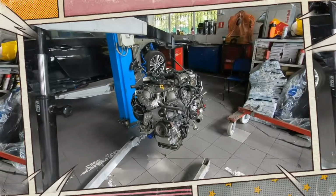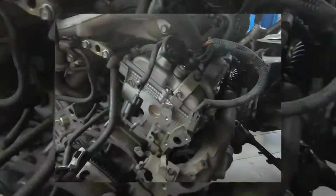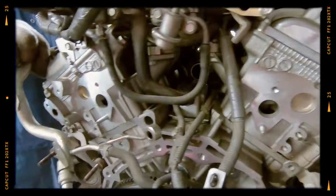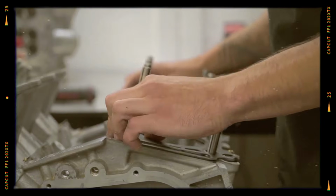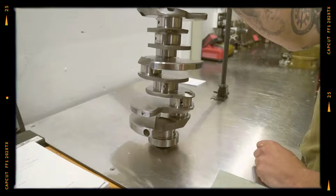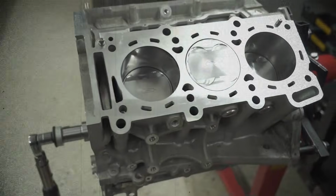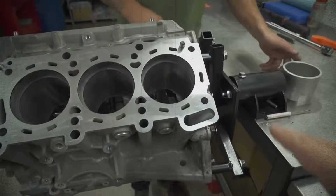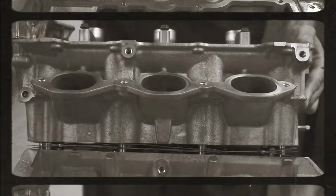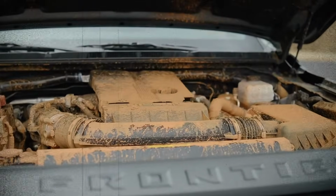Under the hood, the VQ38DD shares architectural similarities with Nissan's high-performance engines, including concepts derived from the GTR's VR38EAT. It features a lightweight aluminum open-deck block with a 60-degree V-angle, forged crankshaft, forged connecting rods, and reinforced aluminum pistons. These components suggest that Nissan prioritized strength and longevity despite the engine's naturally aspirated configuration. Aluminum DOHC cylinder heads with 4 valves per cylinder complete the setup, emphasizing airflow efficiency and high RPM stability.